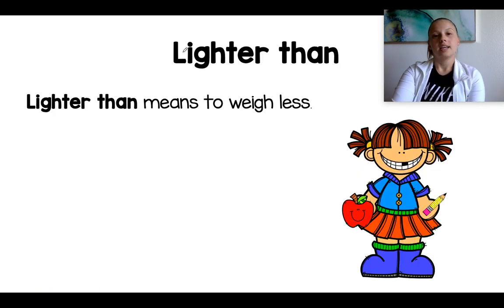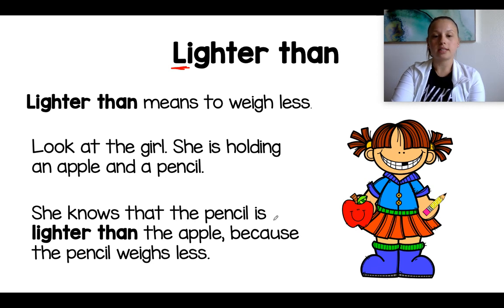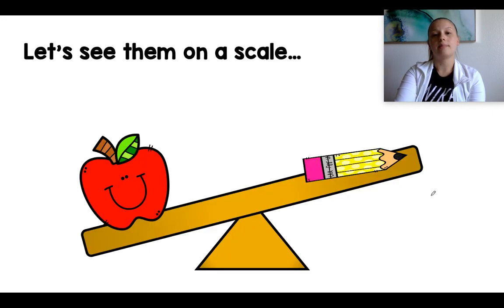Good. The next term we're going to learn is lighter than, and lighter than starts with the letter L. Lighter than. Lighter than means to weigh less. Look at the girl. She is holding an apple and a pencil. She knows that the pencil is lighter than the apple because it weighs less. It's not as heavy. So if it's not as heavy, the pencil is lighter than the apple.